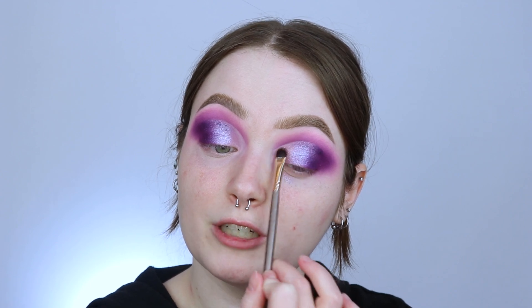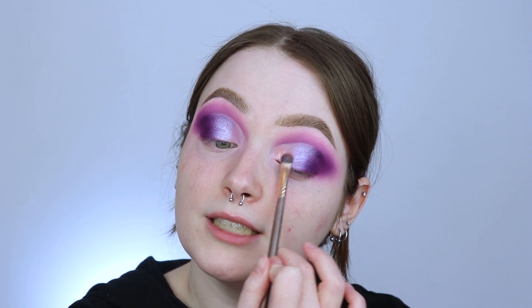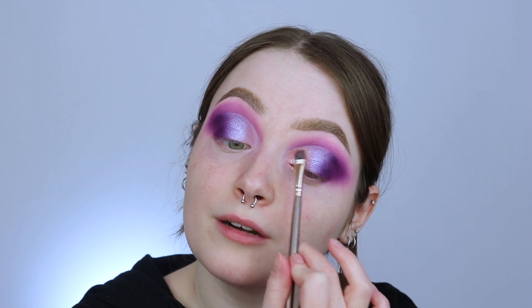I think it's looking a lot better, especially on this eye. For the rest of the lid, I'm going in with this peachy shimmery shade called Bellini. I'm using a different flat shader brush and just packing it down, applying it dry, not damp. That is so pretty — it just has so much shine to it. Going in with a second layer right away. These shimmers in this palette, you kind of have to dig into the pan just a little bit to get that first layer off the top, and then it gets extra creamy. I got some in my eyelashes — this one is getting everywhere more than the purple, so you might want to do your eyes first. But these two actually go really well together. Sometimes peach shades don't always go well with purple, but I think these two are like a perfect combo — very interesting with that orange hand to it, but not muddy in between the two.